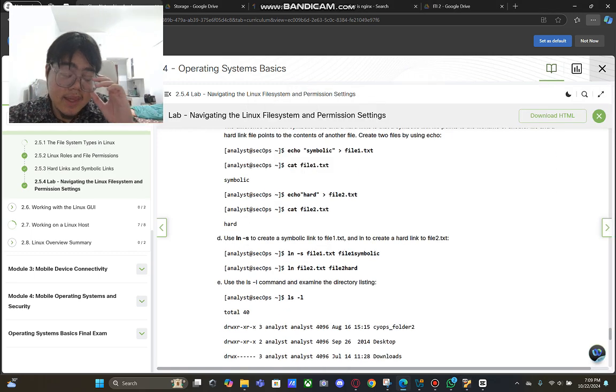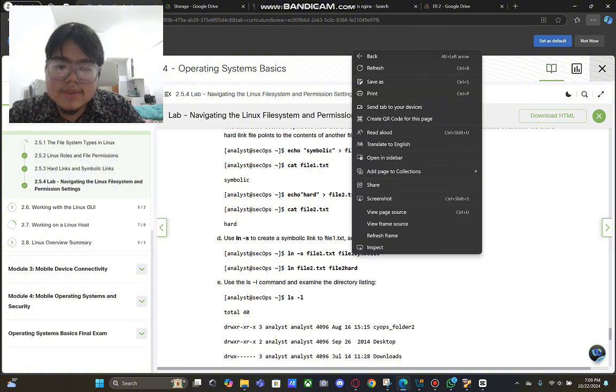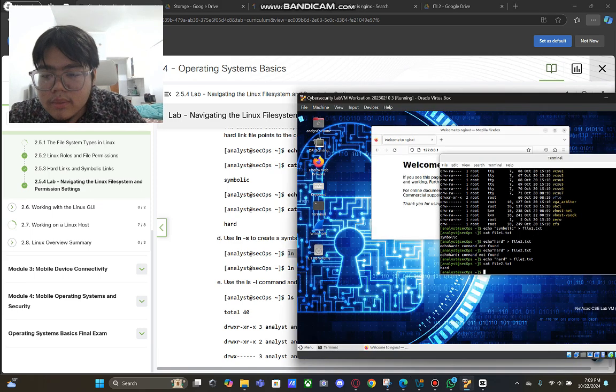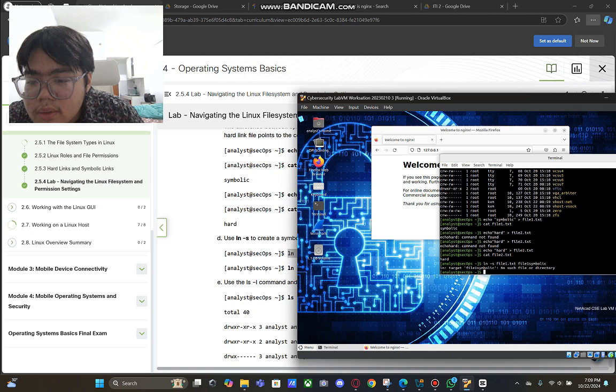Now we can use ln -s to create a symbolic link to file1.txt and ln to create a hard link to file2.txt. Let's copy this one first. ln, copy, paste. Oh, this needs a space too.